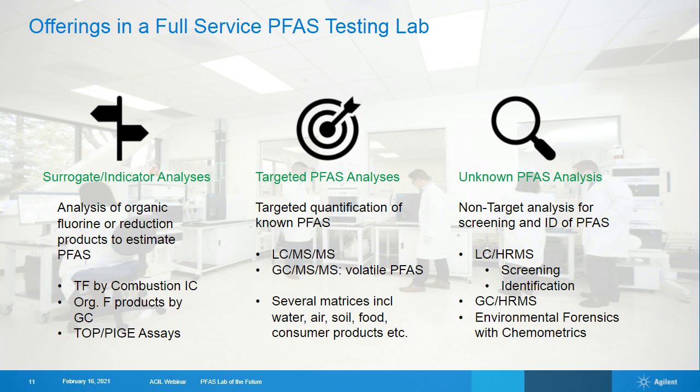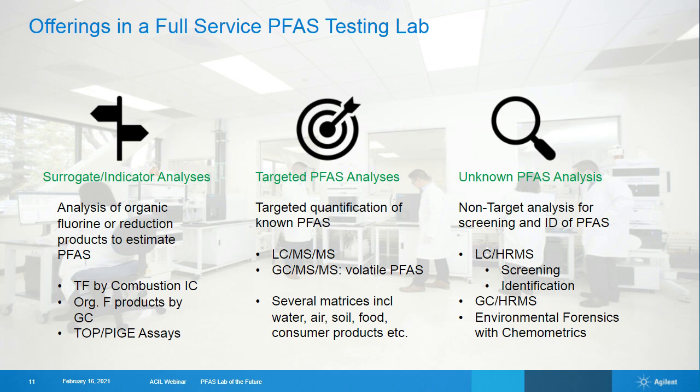And this again becomes critical to have this flexibility because you can be analyzing several different matrices in the future, as I mentioned, but the lab of the future will almost certainly be analyzing significantly more PFAS that are very different in chemical structures and properties as well. So again, that flexibility is very important in a PFAS lab of the future.